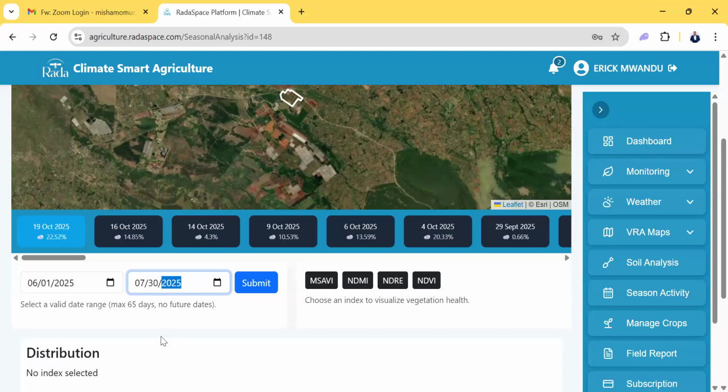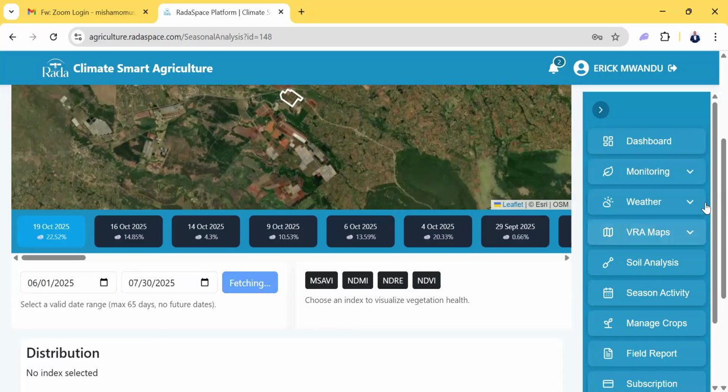It allows me to search satellite images within a date range of 65 days. So I can click submit, and it will fetch the satellite images within that range from June to July 2025.